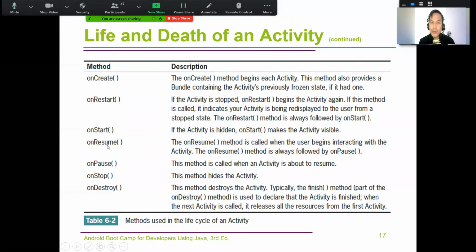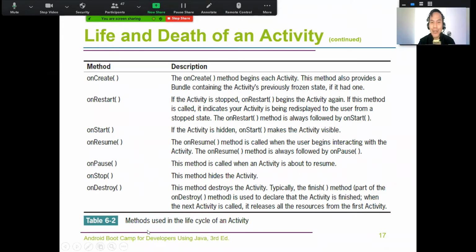When you say onResume, you need to interact based on the previous step, so meaning you need to resume those methods. Take note, the onResume method is always followed by an onPause. It's natural to have an onPause before onResume. You cannot resume if it's not on pause, right? That's how the process of the life and death of an activity works.